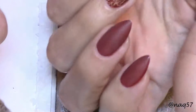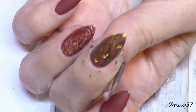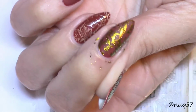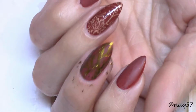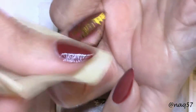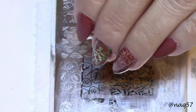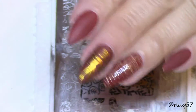Let's try that on my middle finger. Very nice. Very nice. Okay, so that worked really, really well there as well. And again, just cleaning up with the tape. You see the image right there? So that worked out nice.